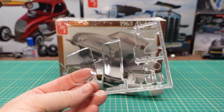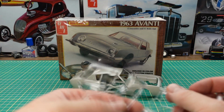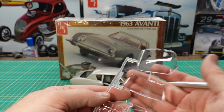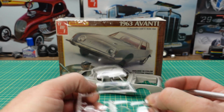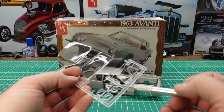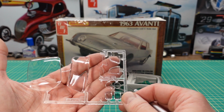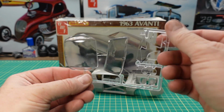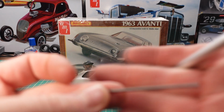The glass. There's that big rear window here. Here's a front windshield here. Quite a bit of distortion in this glass, but once you get it in the car, it'll probably look okay. The side corner markers and headlight covers for both the square and the round headlights, but obviously this is the round headlight car. That's the glass there. Here's a steel axle for the rear.